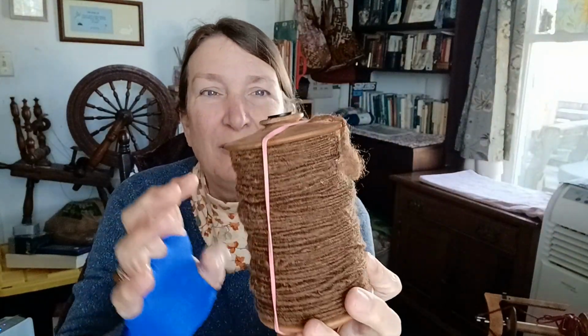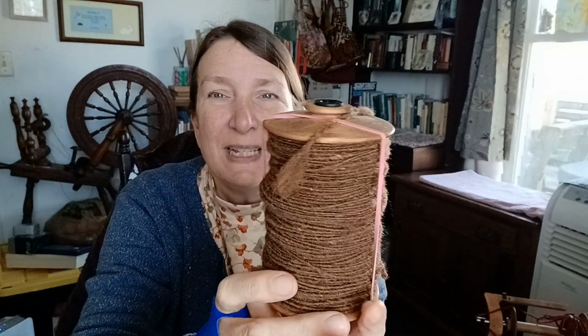Now, I have started though the roving, that I'm going to call the nut brown roving. I have this rubber band on there to keep the end in place. But I did a big full bobbin of that. And I'm going to do another one, and then I'm going to ply them. And I just want to leave that just as it is, plied with itself. I think I'd love to make another sweater out of that. I would love to have a sweater.